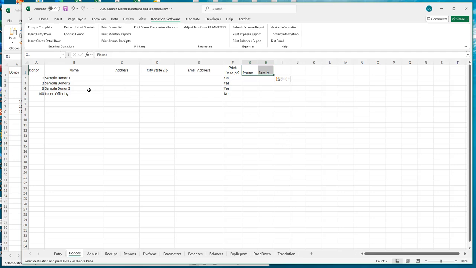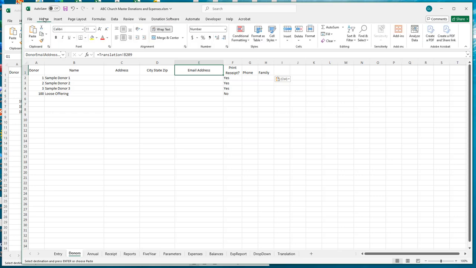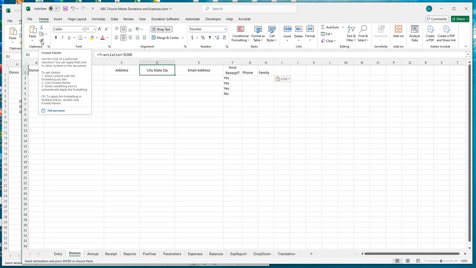Now this is the one case where I do want to use the same formatting that I used in the rest of the donor tab here. So let me show you how you can very easily do that. Pick one of these and use what's called the format painter, this little paintbrush.